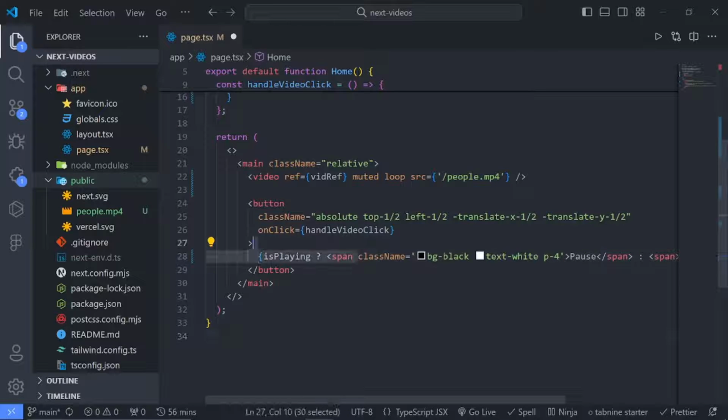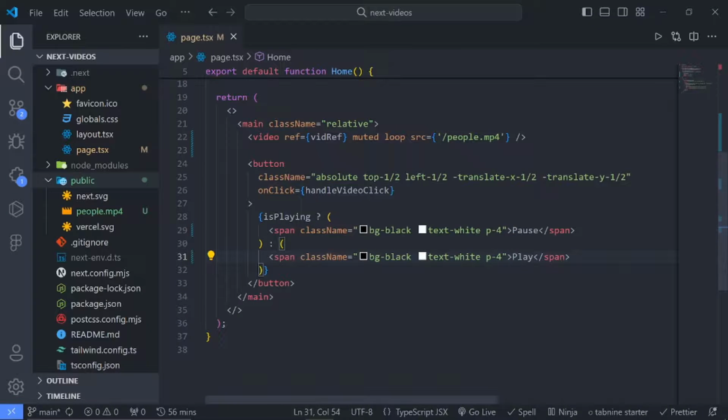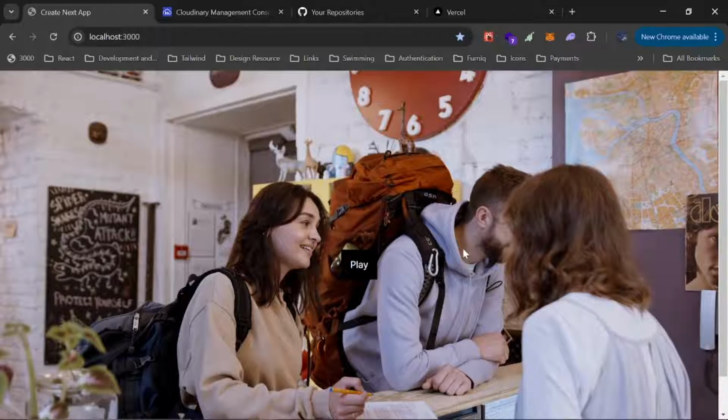So I didn't even plan on adding classes to this. So copy this now. Paste it right here. Okay, so we can see the pause and play value.